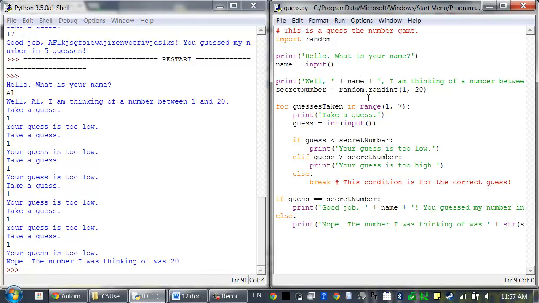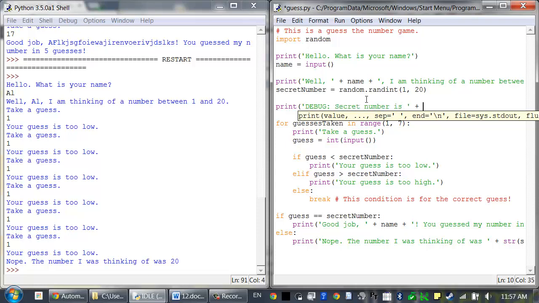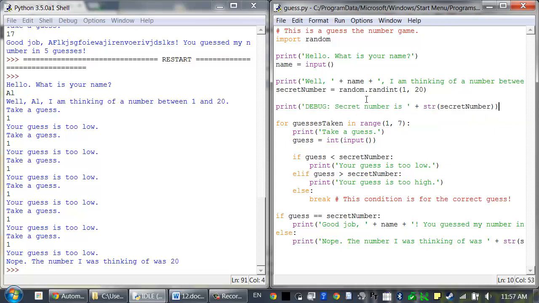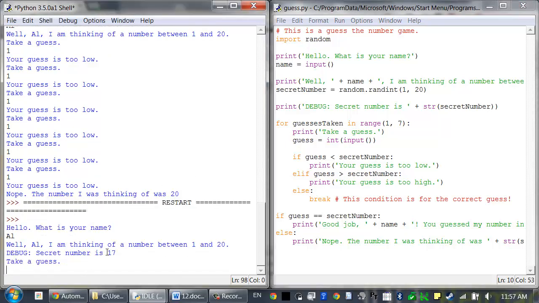If you ever just need to test it out, you can also temporarily add some code just to help you make sure it's working correctly. So I could add code that says, say, print debug. Secret number is, and then just tell me what the secret number is. And I can take this code out later, but for right now, it'll be good just so that I can say, oh, okay, the secret number is 17.